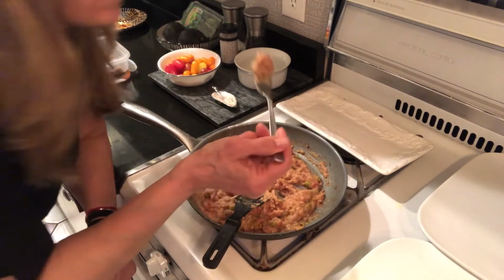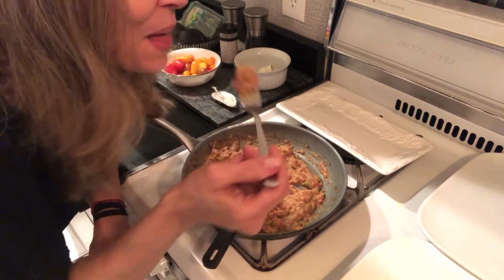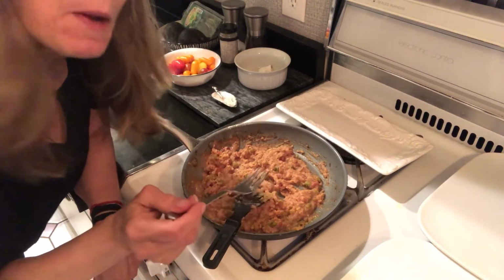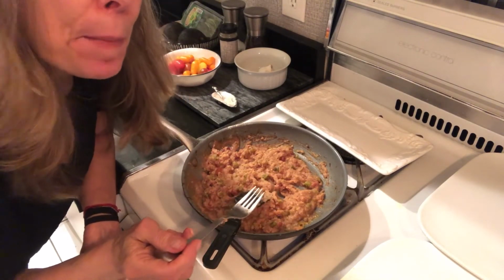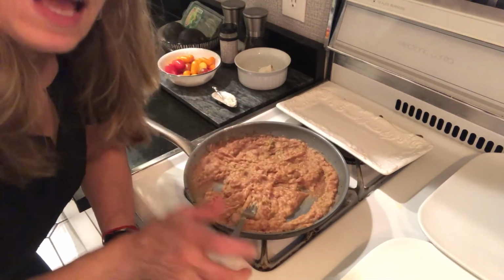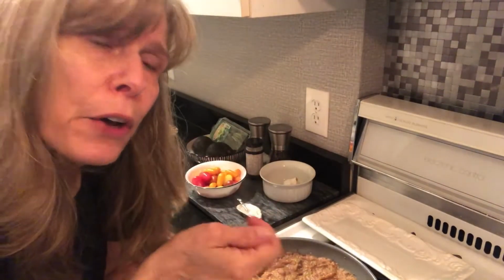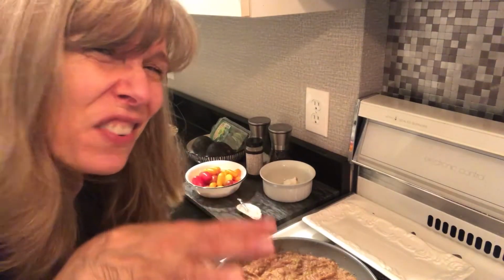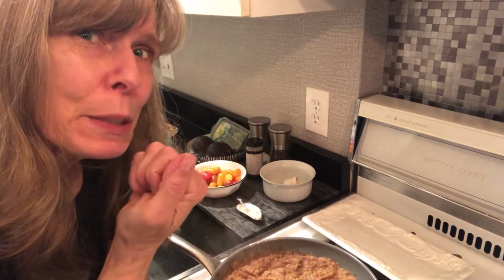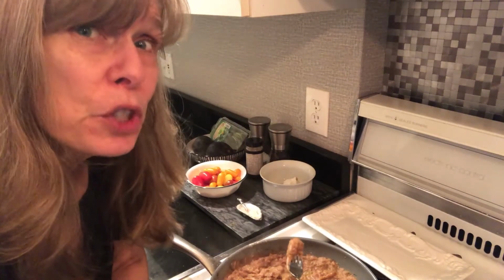Okay, needs a little something, something. Think about it. I'll be back. All right, I'm back. I put in a little bit of onion powder, and now I've never done this with beans before. I put in a little lime juice. I wanted to brighten it up. So here we go. Remembering too that we're going to put cheese on this.